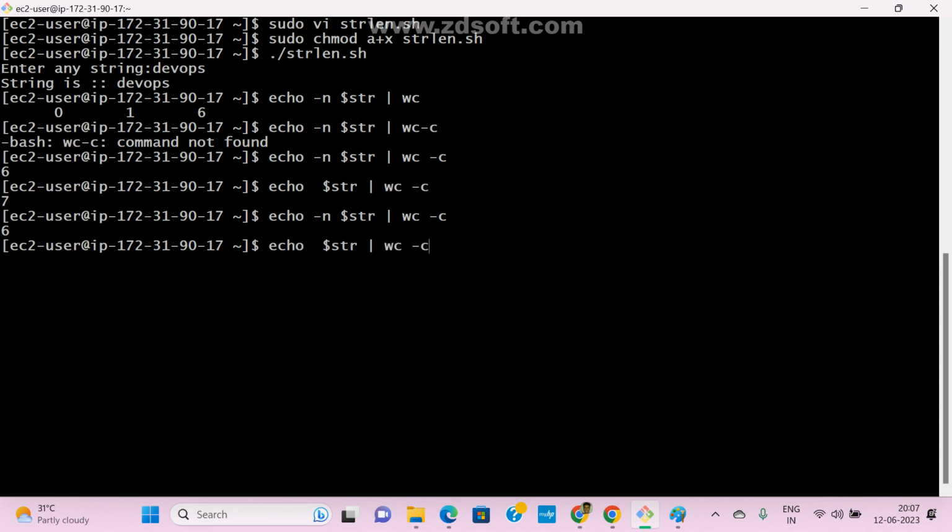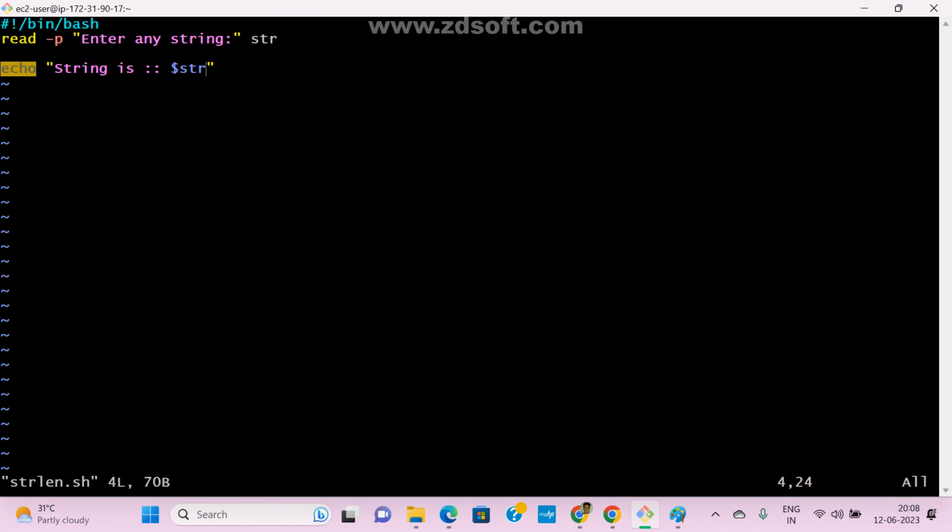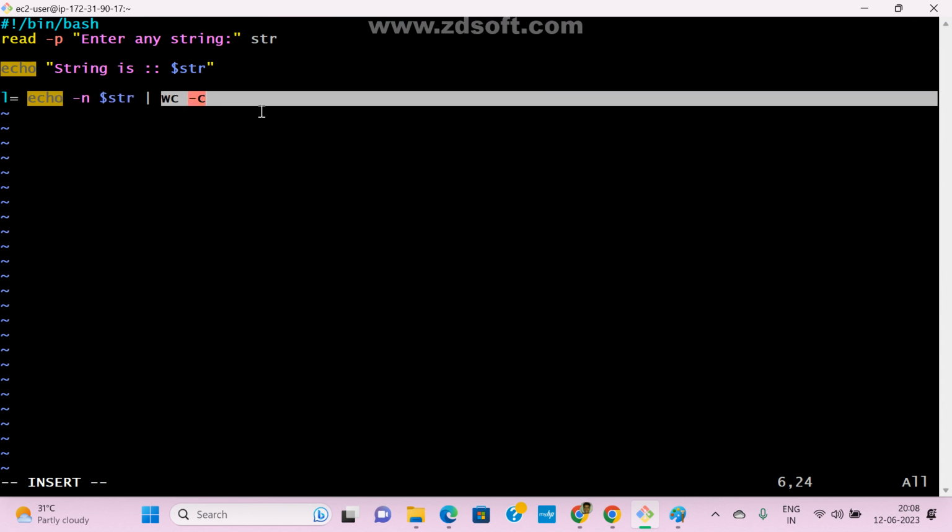Now observe here. First let me copy this command. What is this? This is the command, right? So control copy and sudo vi. This is my file, right? Sudo vi. What is my file? Sudo vi. So up to here I hope everyone knows. Come to here, now we need one variable. So how to declare a variable? L equal to. Now I paste it. This is two commands, right? Echo is one command and this is also one more command, right?